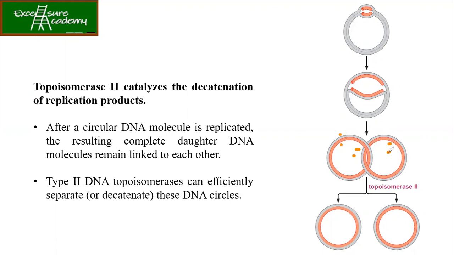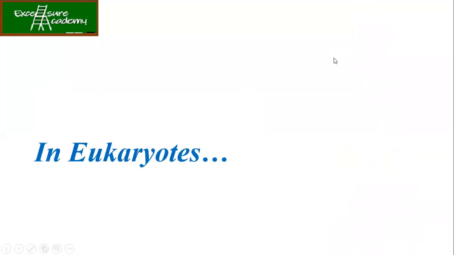So आपके पास दो copies है. जब तक ये दो separate नहीं होंगे, तब तक आपका bacteria divide नहीं हो पाएगा, right? Because each copy should get their respective part of the genome, right? So इसलिए आपका topoisomerase 2 आएगा and it is going to make a cut and then reseal it again. Okay, so this is with the help of the type 2 topoisomerase that we are able to decatenate the DNA, the chromosomes in the case of the prokaryotes.